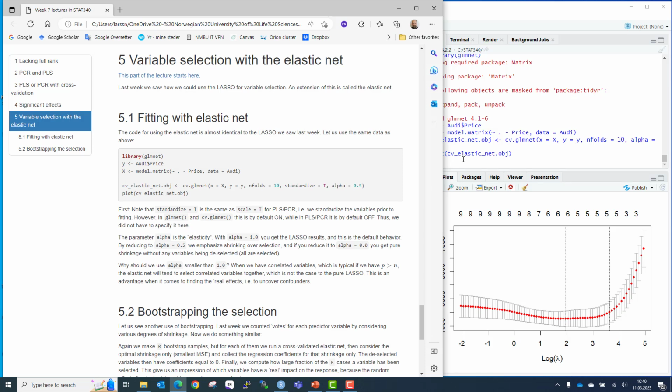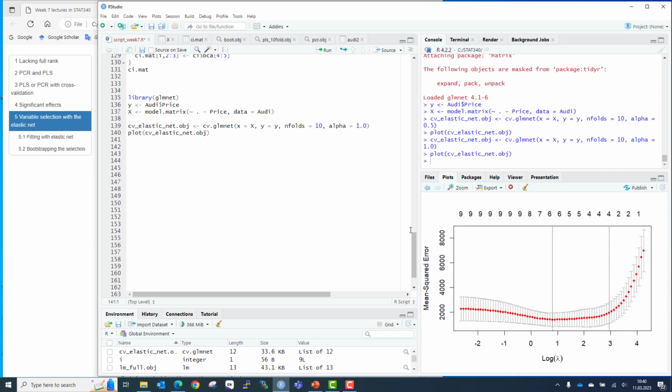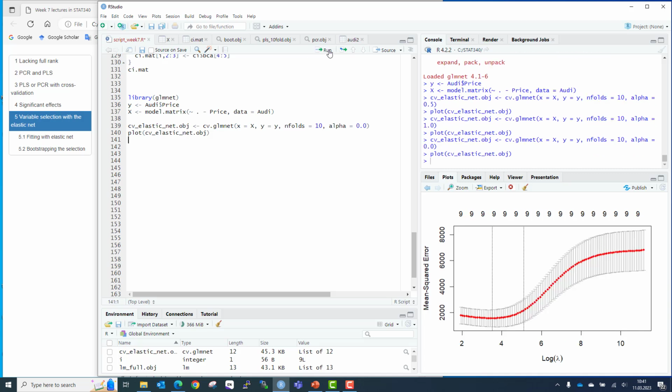So actually, what happens now if we change this value here of alpha? Let me put it back to 1.0, and then we get exactly the lasso as we did last week. So let me run that and make the plot. It didn't change very much. What if I set it to 0 then, the other extreme? And run it. Then it changes quite a lot. Notice here, all variables are used.